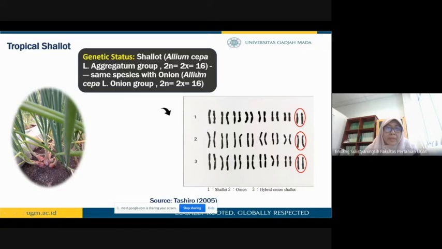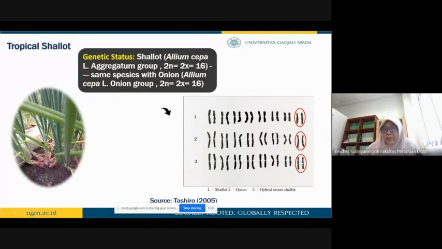So you can see it is only a different group when we compare shallot to onion, but the name of the species is the same. Look at the figure of chromosomes. We can see in row 1 the karyotype of shallot chromosomes, and the second is the karyotype of onion. The third is the karyotype of the hybrid plants between shallot and onion.